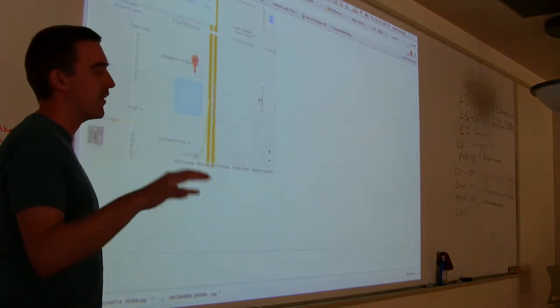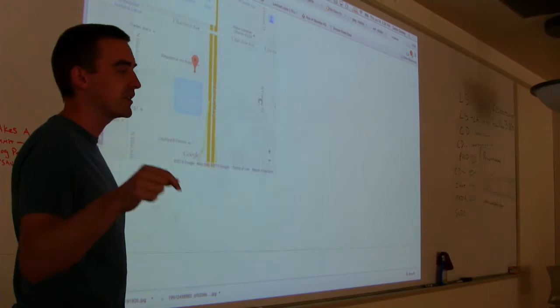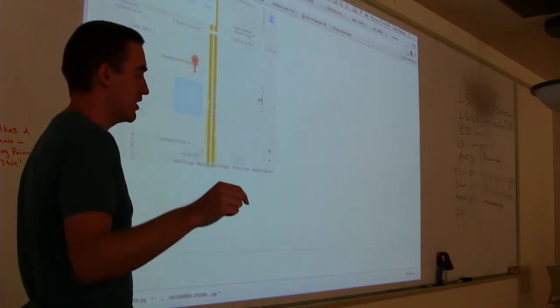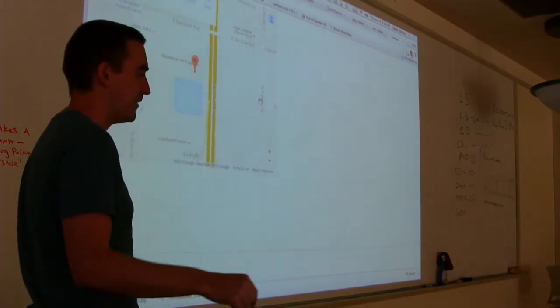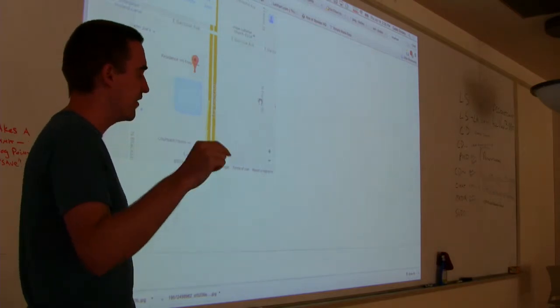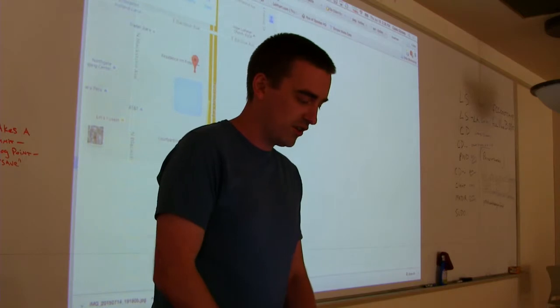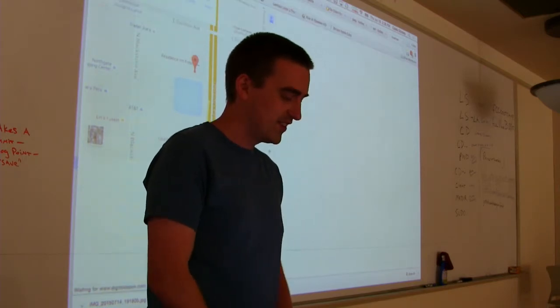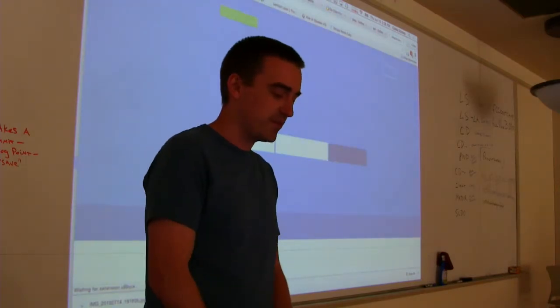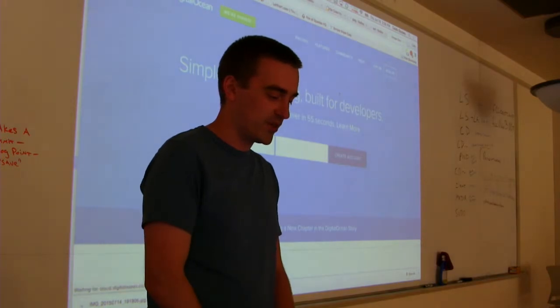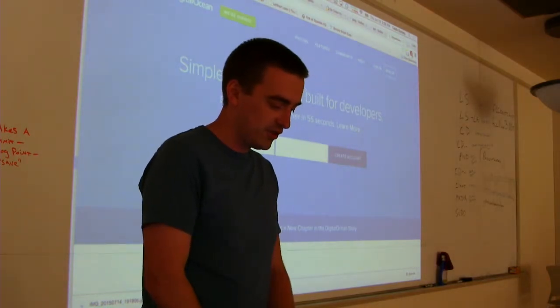The point here is not that I'm teaching you how to do it because we're not going to need to do it. We're going to be using App Engine. The point here is to show you what it would look like if you didn't have App Engine, which is in and of itself going to be an argument for why you might want to use App Engine, okay? So don't get freaked out when this is like an absurd amount of over thing. So I'm going to try and log into DigitalOcean here.